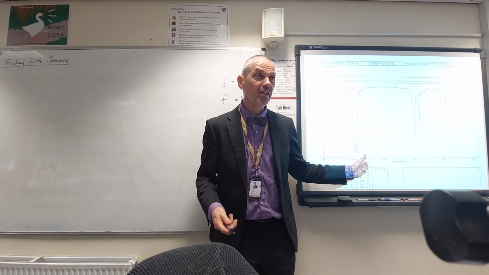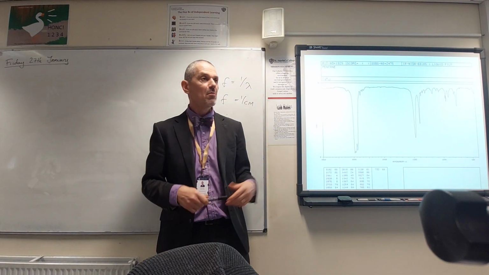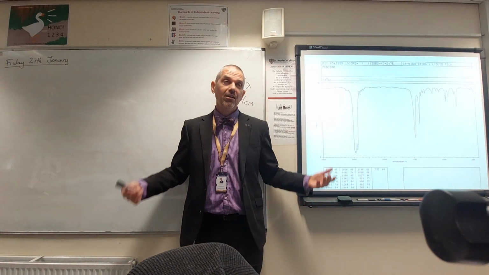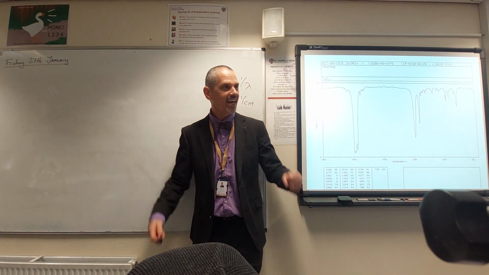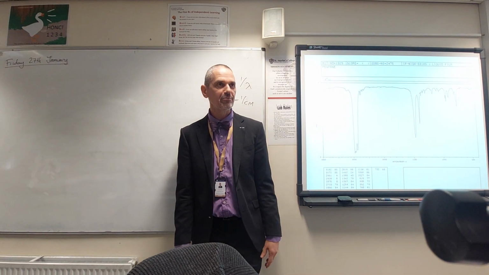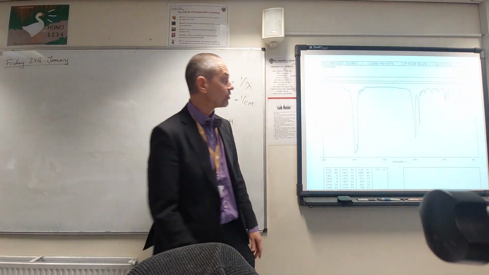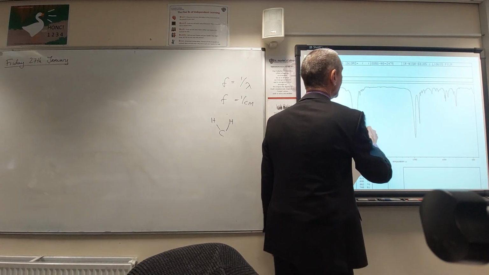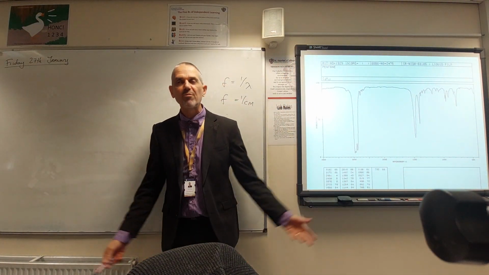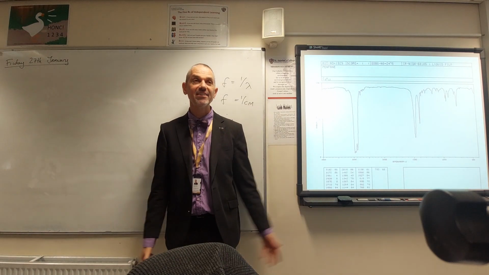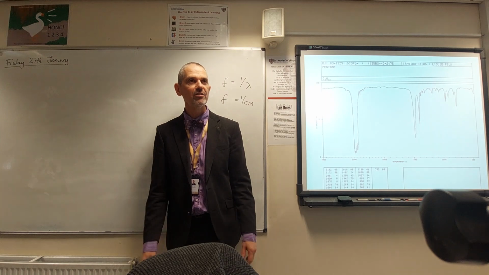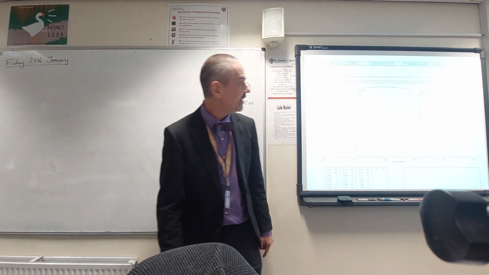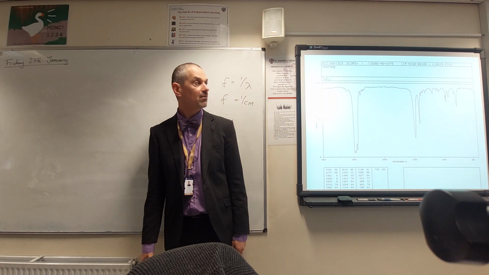Now I put CH up first. CH is on your list, but I put it up first because it doesn't really tell you an awful lot about the molecule, does it? CH tells you it's an organic molecule. Yay! It doesn't really tell you anything about the functional groups. What we could learn from this spectrum is that because there's an absence of peaks all around here, there is no functional group in it. Pentane doesn't have a functional group. It doesn't have an alkene or an alcohol or a carbonyl or anything useful. So that would tell you immediately, looking at that, that it's probably a hydrocarbon.